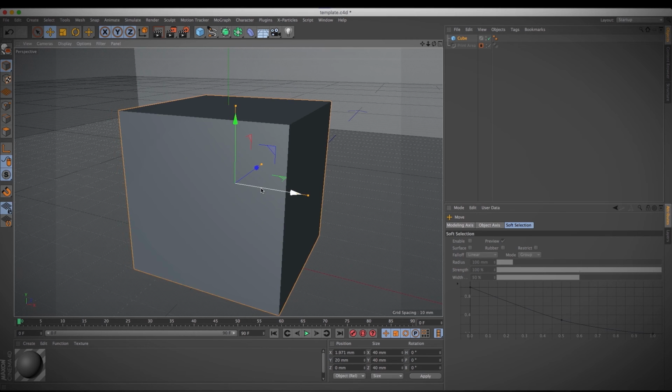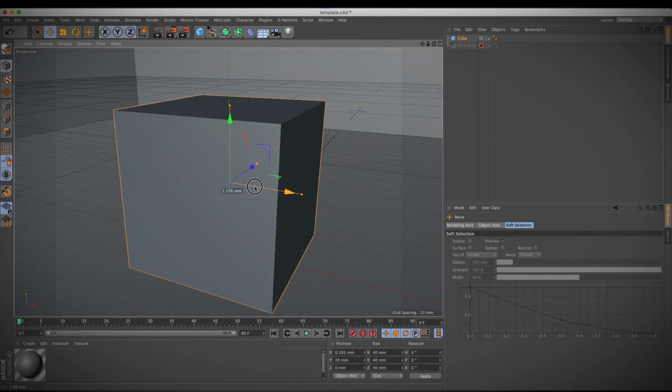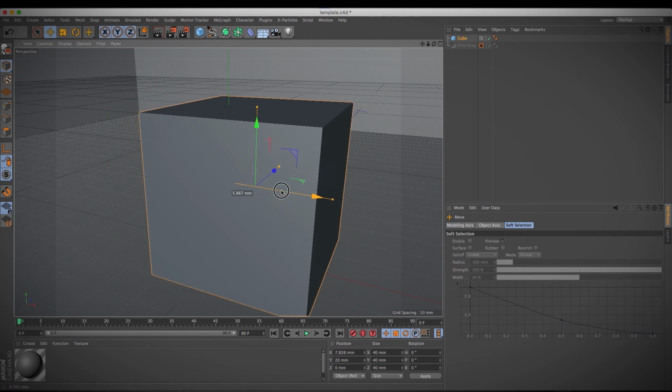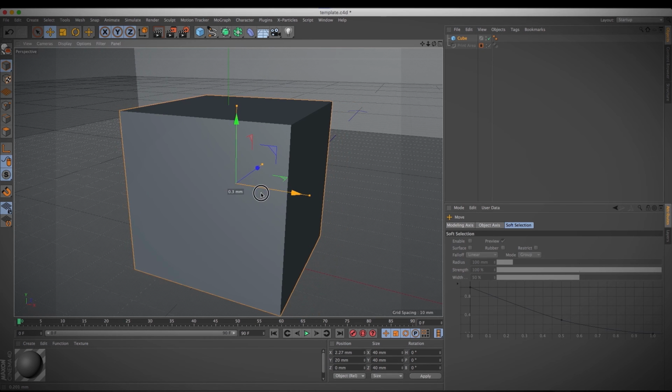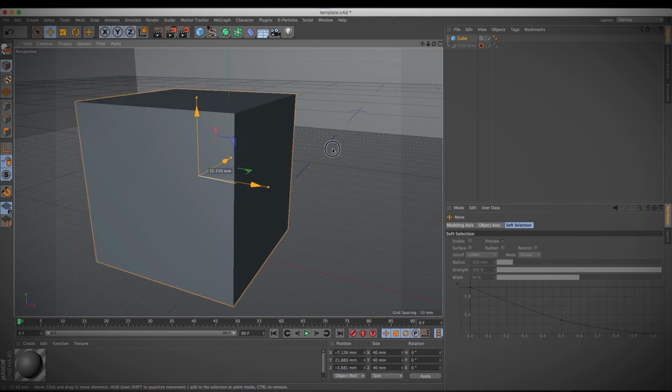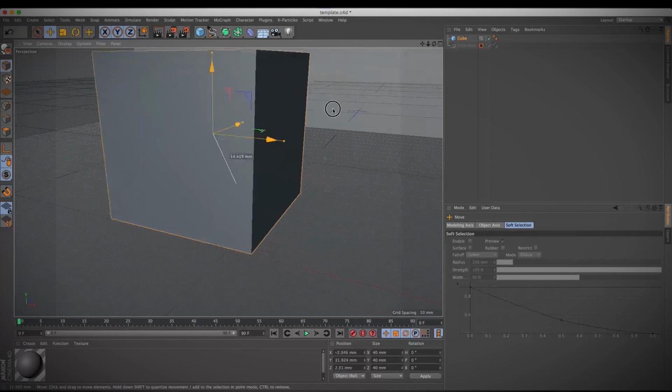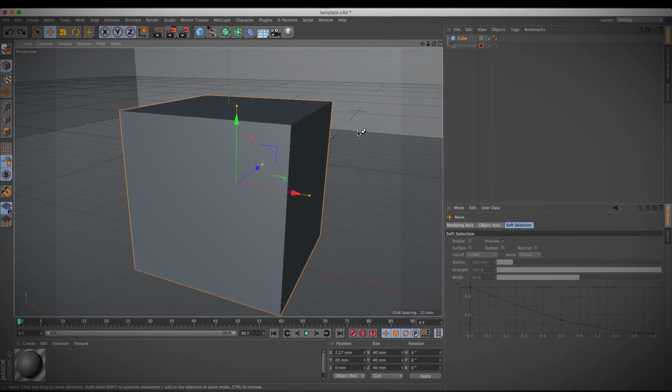You can then move the object by clicking and holding, and then move along that axis, and it won't move in any other direction as long as you're moving just the selected axis handle. You can do world movement by just clicking and holding around the cube and not selecting any handles like this, but I advise against that in modeling.